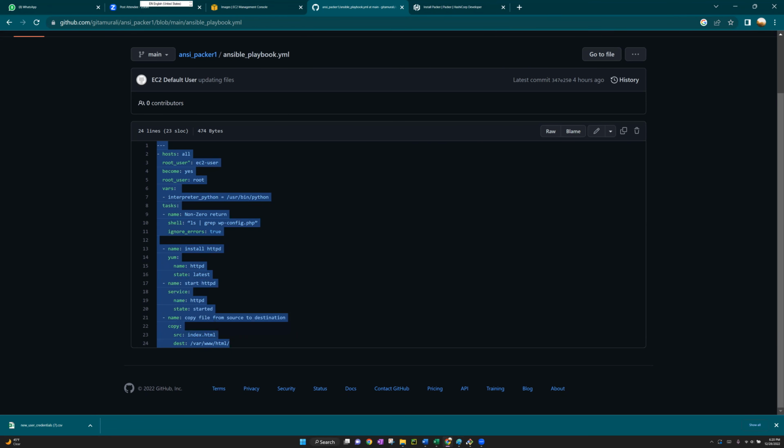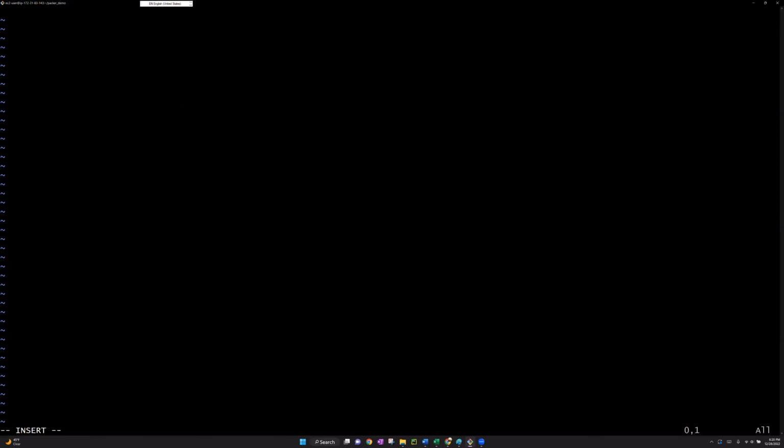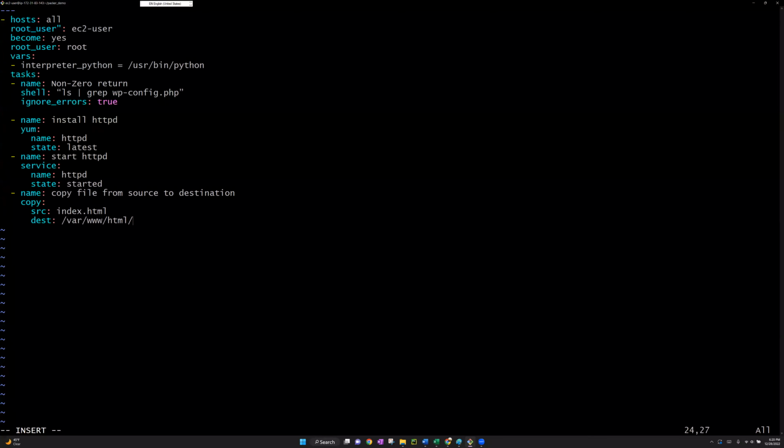Instead of the user data that we ran yesterday, this is the other way people can provide their user data. A lot of people use this.